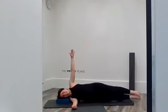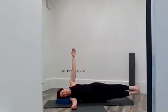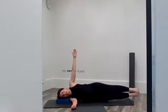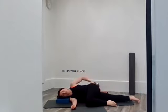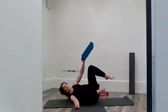Smile and lift. Tummy tight. Lift and down. Okay, we're going to give that hip one more stretch. So drop it in front of you and just give it a little rub out. Little tap. And turn yourself over. So we're doing the same little sequence over on our other side.